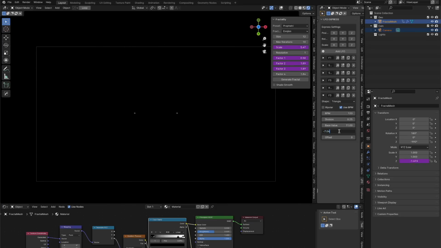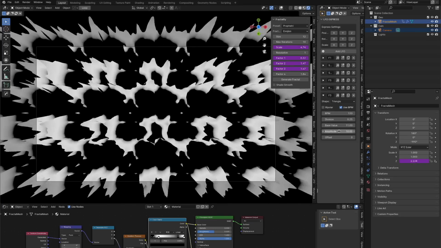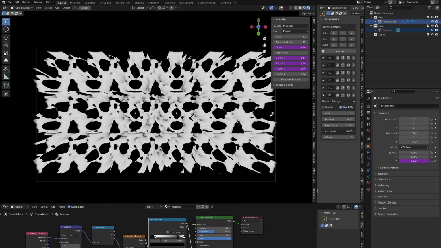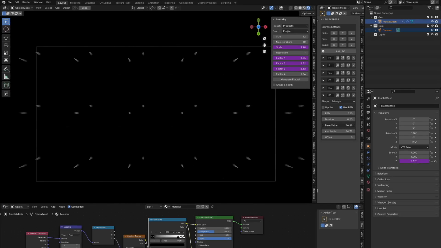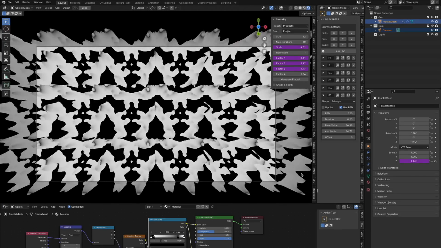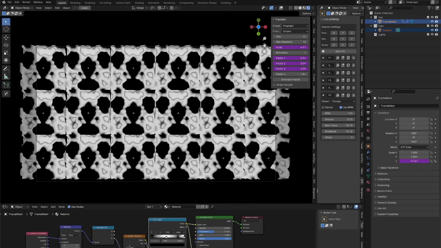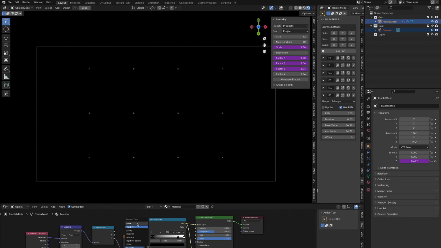Can we get anything interesting out of this? Yeah, I don't hate it. I kind of like it, actually. I think it's going to layer pretty well. The way that it kind of goes dark and comes back is nice. I'm just going to see if I like this more than the linear.